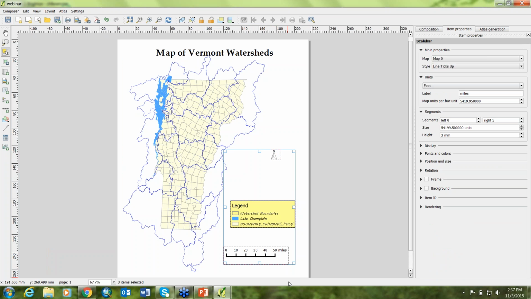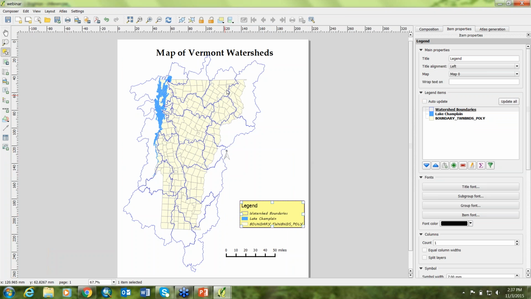All right, so those 3 items are now selected, and I can click on this align option, and I can do align left, center, right, top, center, vertical, align bottom, and it will align them. So that's kind of nice if you have, oops, but I didn't do the final thing, did I? Hold on.